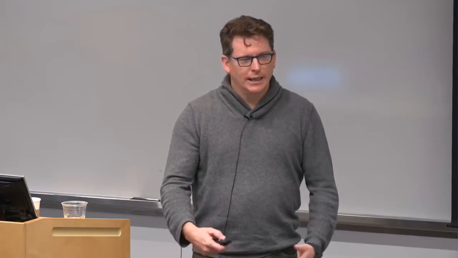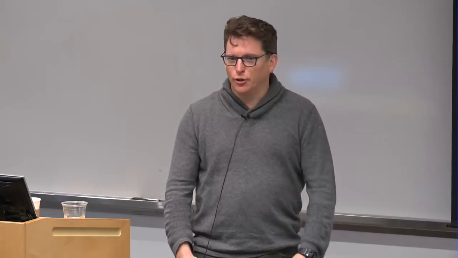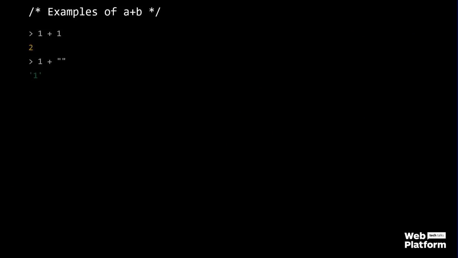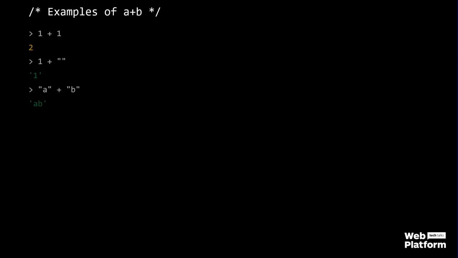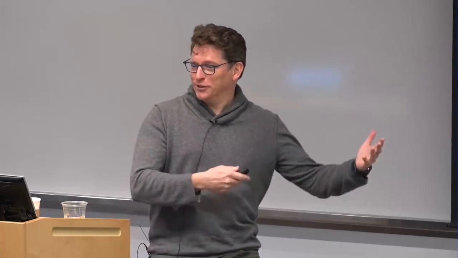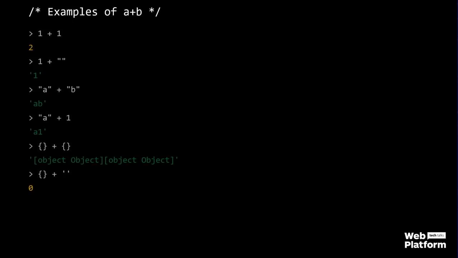How do we generate fast code for JavaScript? JavaScript has no types — everything is dynamic. Something as simple as A plus B could be adding two integers, but it might be adding an integer with a string, in which case you convert the integer to a string and do a string concatenation. Or you might be adding two strings, or a string plus an integer — again you convert the integer to a string. Or you might be adding two objects, which calls the toString method and then concatenates the results. And of course, toString on an object gives you 'object object'.